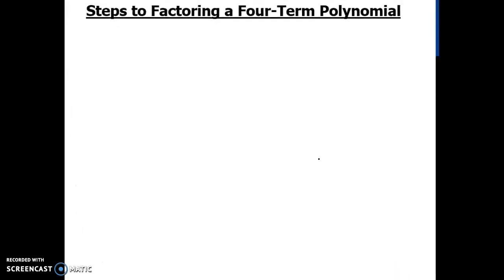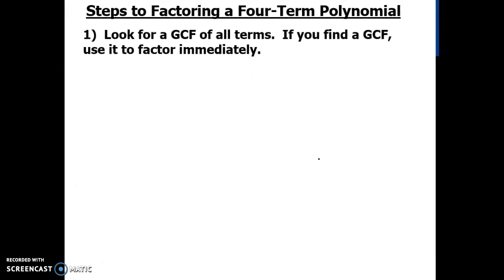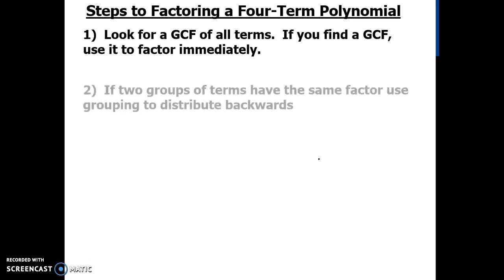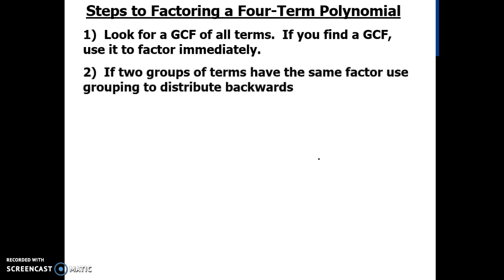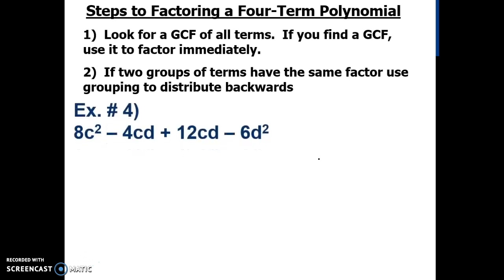So that's where we're going to get into factoring a 4-term polynomial. First, you're going to do that GCF thing that we just did, that exact same thing. Take that GCF and use it to factor. Okay? You're then going to look to see if you have the same factor, which with the way these are set up, that will happen. And then you're going to use them and factor them out. What does that mean? Well, let's look at this one right here.